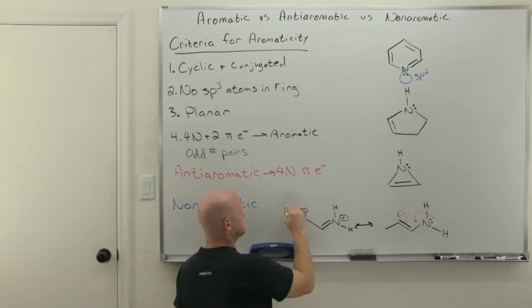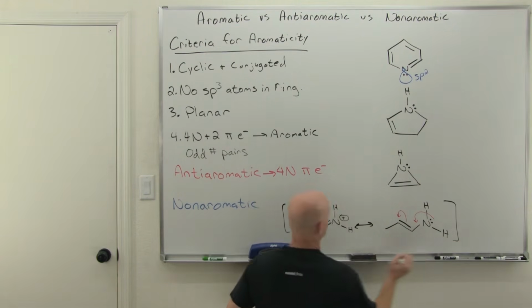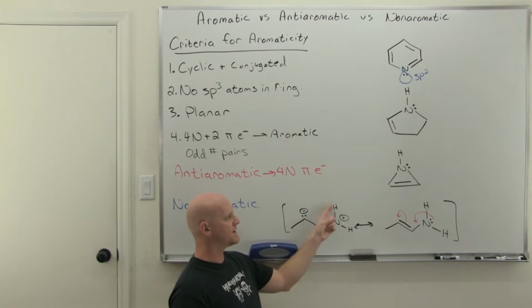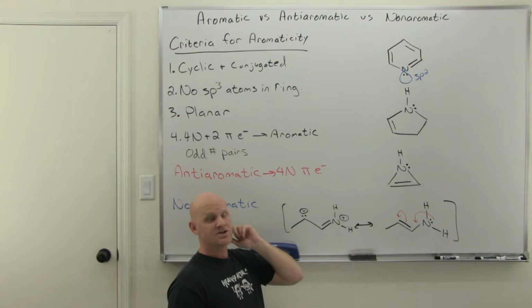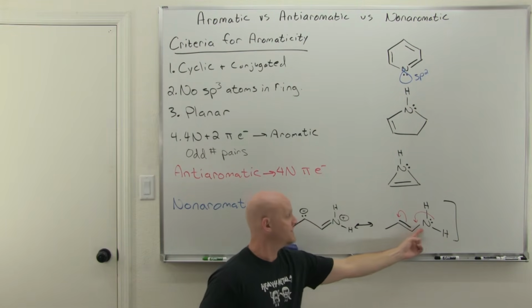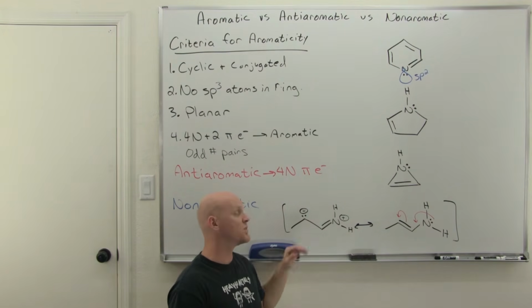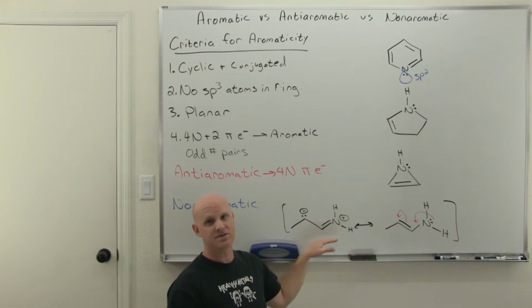And so now when you look at this resonance structure, you'd say, oh, look at nitrogen there. He kind of looks like he's sp2, actually. Only 3 electron domains. He's sp2. So this resonance structure looks like it's sp2. This resonance structure looks like it's sp3. But again, these resonance structures don't really exist. What really exists is the resonance hybrid that is the average of these two structures.